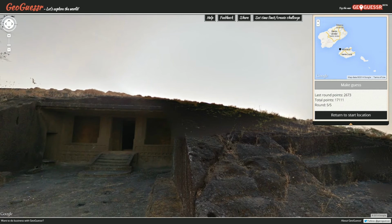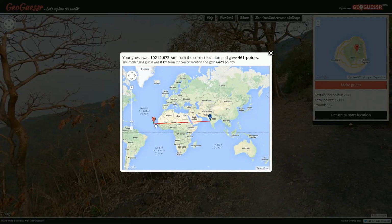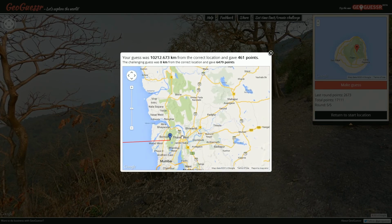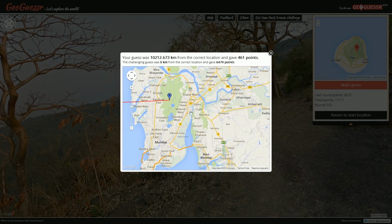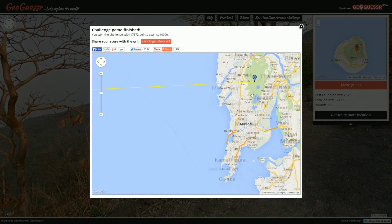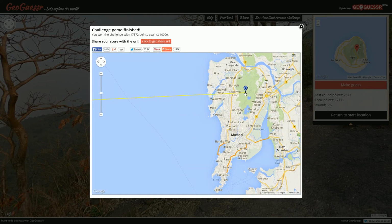Is there a national park? Because I'm assuming this would probably be protected by something. Sure. Let's call this one, although this does appear to be a volcano. Does this look volcanic to us? Well, this is a big mountain. So let's make the guess. No, not at all the mountains I was thinking of. Wow. Wait, what? Oh, wow. I guess Mumbai is technically on an island. Wow, that was a wild guess. I never would have guessed that one. That was awesome. Really, really cool.